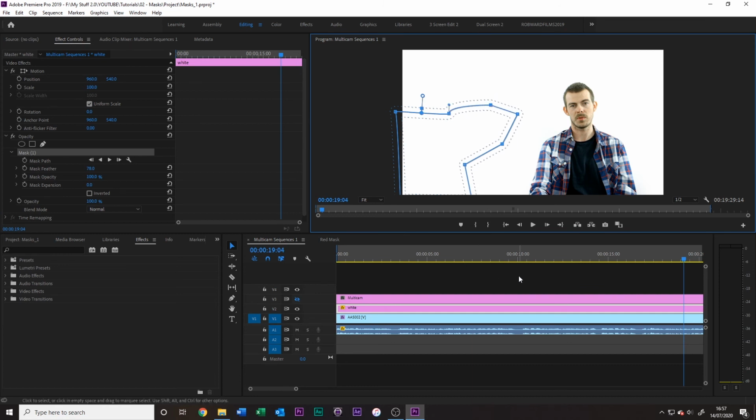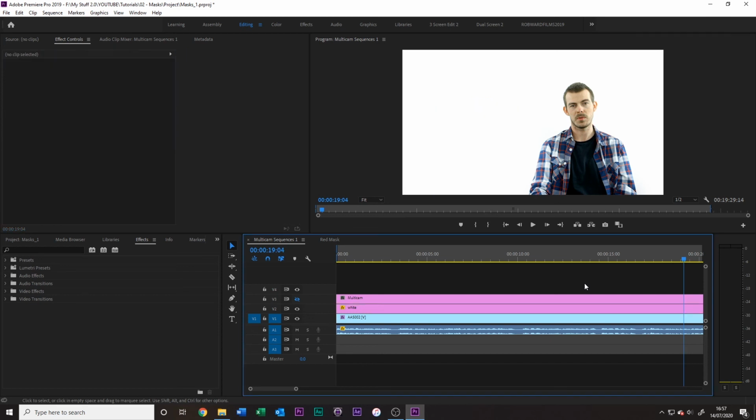Obviously, if I was to lean across here, I would get covered slightly by that, so that's where the feather comes in handy, with just kind of softening that edge so it's not so obvious that I've gone behind a mask. And if I was to go directly behind it at one point, I might use the mask path tool that I described earlier to just alter this keyframe here, bring it back for just a quick second and then back as my head moves back into position. That might be something that I'll do in the future, or might need to do in the future. So hopefully you get the general idea with that.